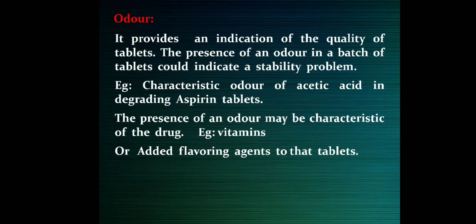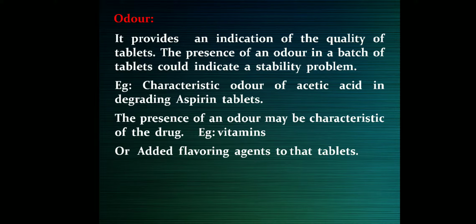Next is odor. Generally tablets are odorless, but sometimes the odor can be an identification mark or a diagnostic tool for determining the quality of a tablet. The odor provides an identification of the quality of tablets. The presence of an odor in a batch of tablets can be indicative of a stability problem.